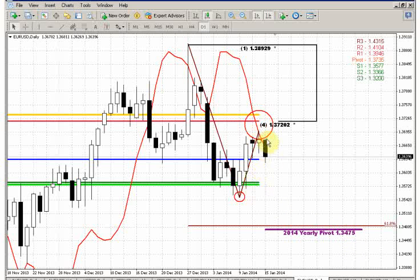So now the market has tested the weekly pivot point. Although we have a really bearish setup — we have the pattern, we have the trend in our favor — some potential upward continuation still worries me a bit. So I can't say that I'm absolutely comfortable with this current reversal to the downside. That's why we should probably keep an eye on how a retracement right back up will develop.